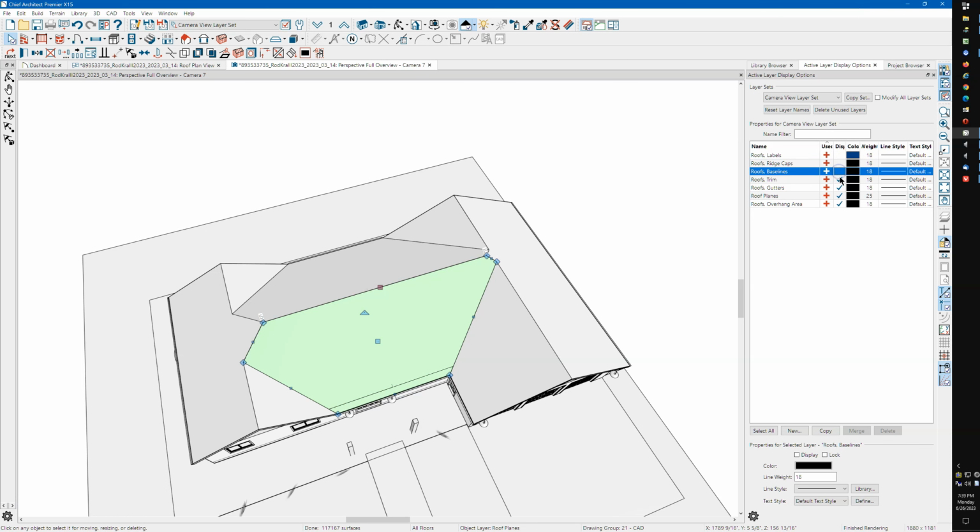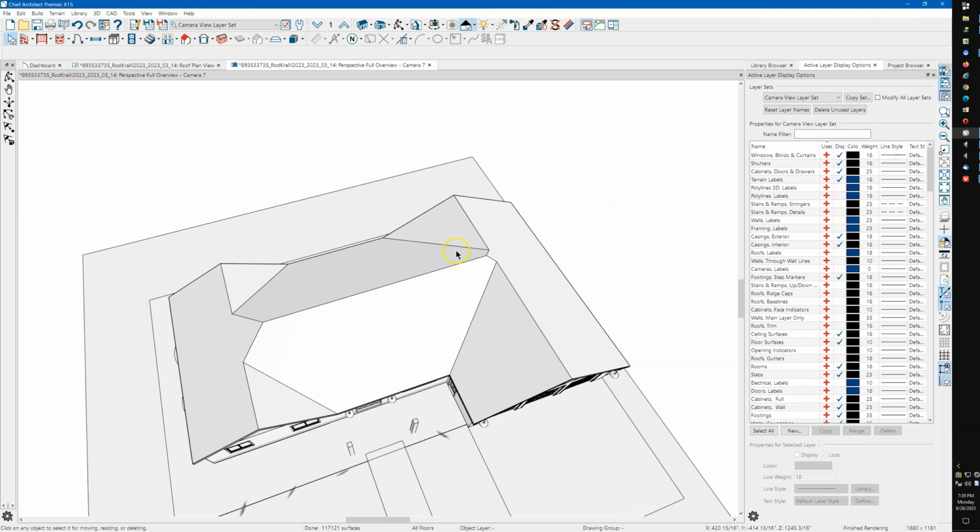We don't need baselines, we don't need trim, we don't need gutters. We don't need overhang area. We just need roof planes. So that makes it easier to see how things are all joined up.